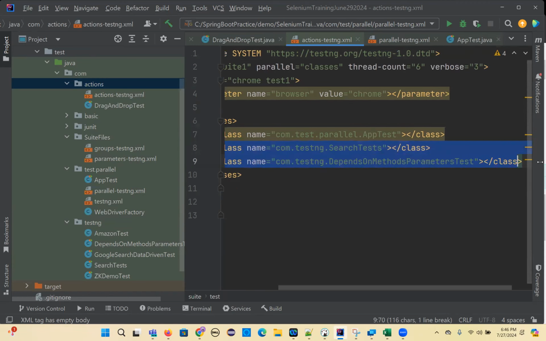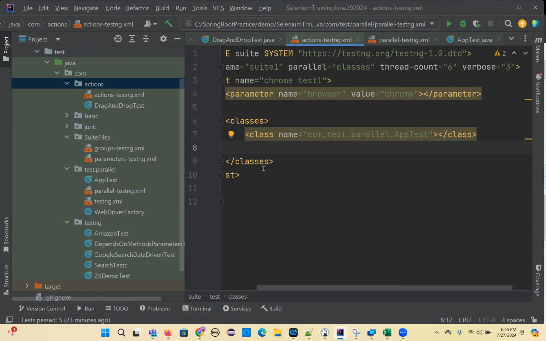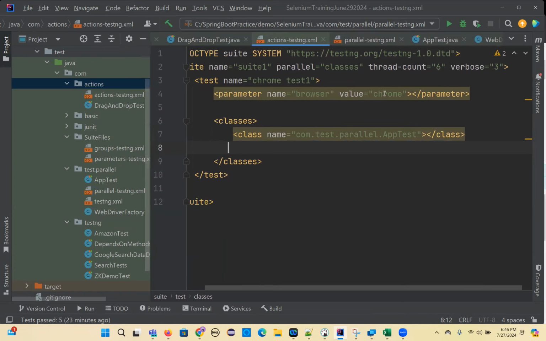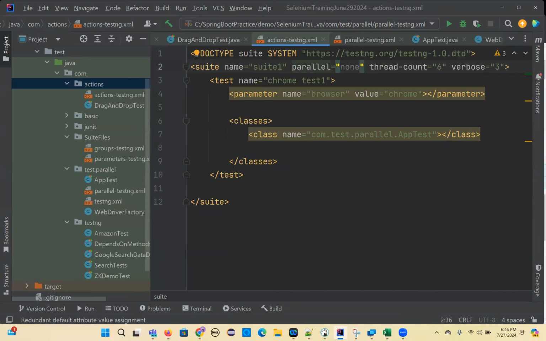As of now, the methods will run parallelly later. Chrome browser, and parallel classes also none, as of now, because we are not doing anything.